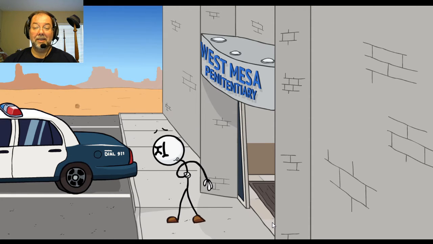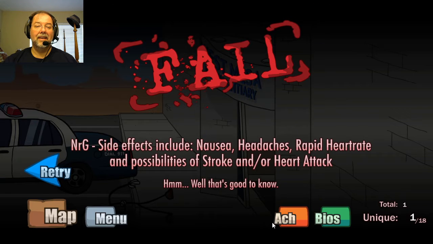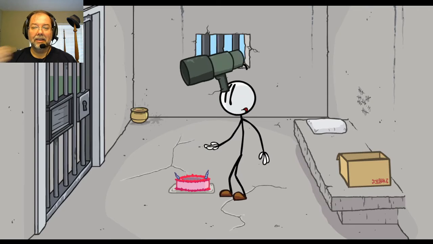Oh, but there are side effects. Side effects include nausea, headaches, rapid heart rate, and possibly a stroke and or heart attack. Well, that's good to know. So I guess I died. Okay, so we're going to retry it again. That's one fail. Okay. Well, you know, this just seems overkill, but we got to do the rocket launcher.